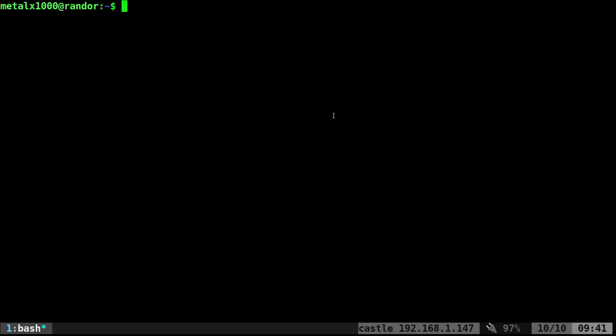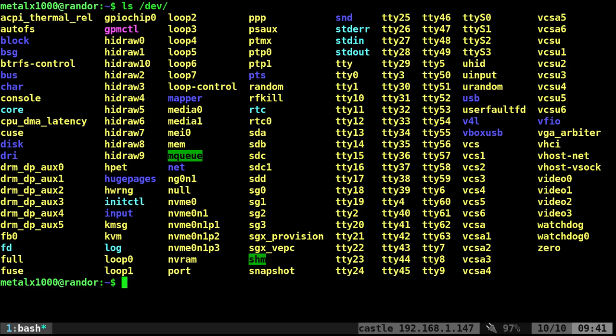But if you have Bash, and I specifically say Bash because this is a Bash feature you may not know about unless you've been around the Linux world for a while, Bash actually has networking capabilities built in. If I was to list out stuff in my dev directory, which is my devices, so basically mostly hardware stuff, you can see all this stuff here. Video would usually be webcams or other video inputs. But if we look at T's here, we have these TTYs, but there's no TCP.